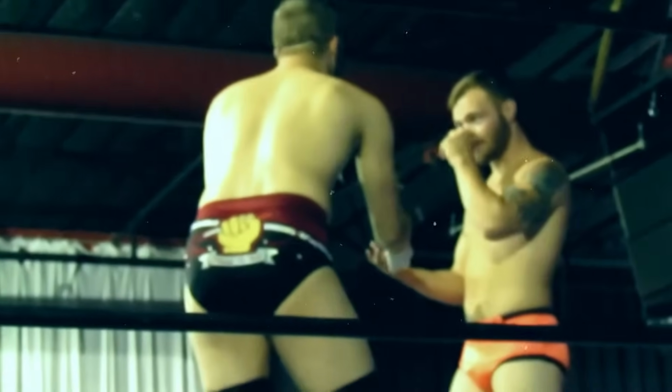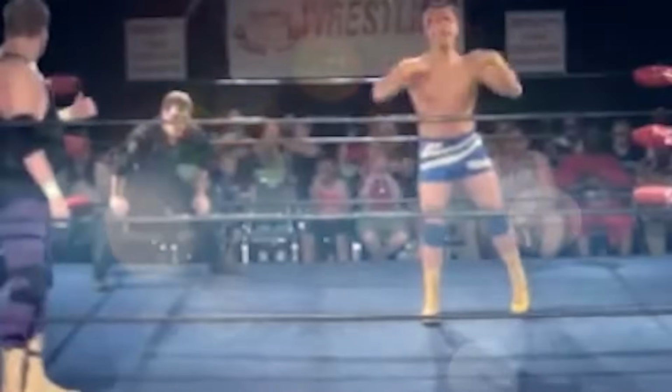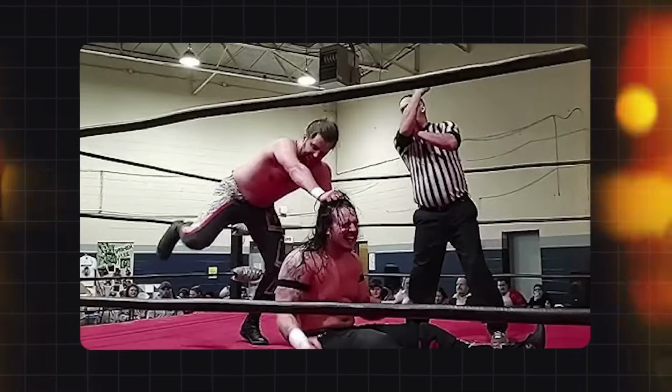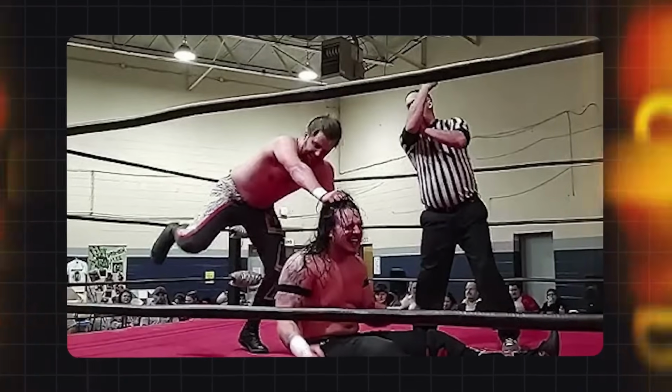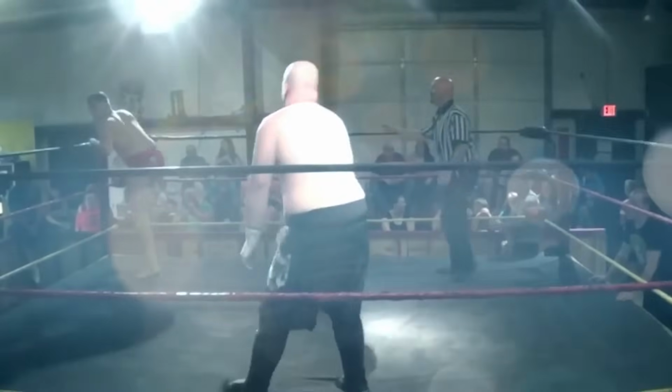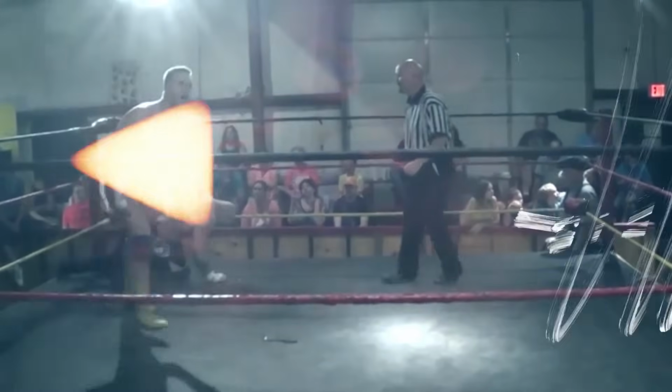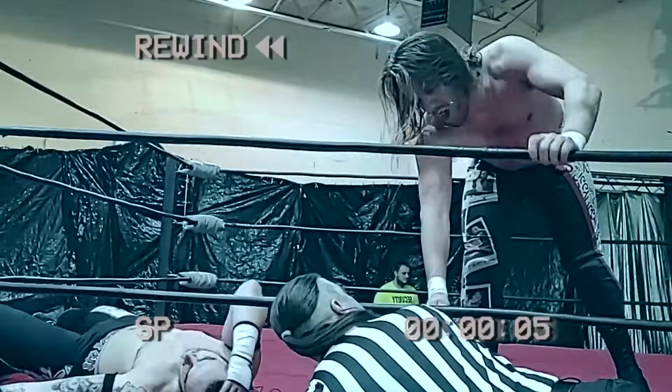It's like a secret handshake in the middle of a fight. No one watching has any idea, but it's crucial for making sure everyone's okay. And here's a fun fact. It's not just the refs who use this. The wrestler who's giving the move often does it too, especially after a big bump. Those intense falls or hits you see in matches. They'll subtly check in on their opponent to make sure everything's cool before continuing.